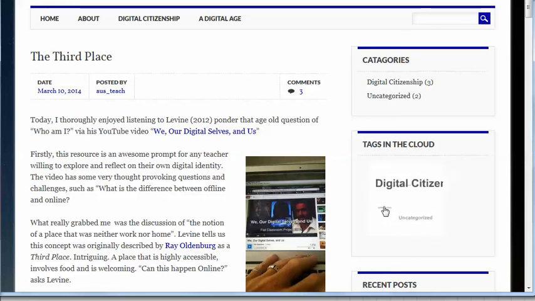This is a really nice way to revisit your tags, and the longer he's in a course, the more this is going to get populated, and it's just a fun way of being able to access the things that you've written about. You'll also notice that depending on the interface, there are comment features. It's really nice if you have time to visit one or two of your peer groups' blogs and to give some feedback as well.